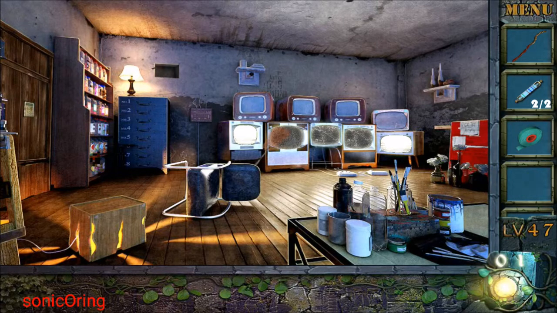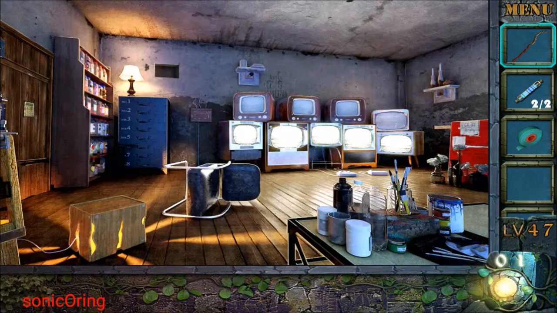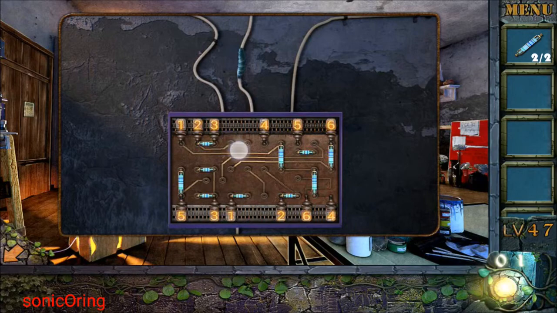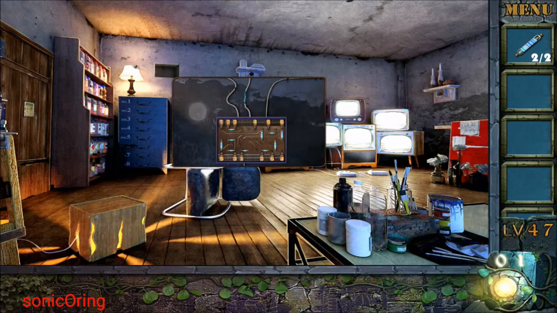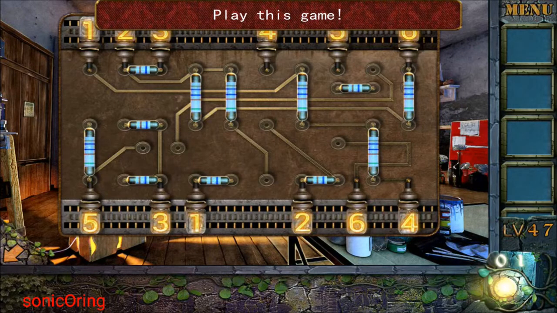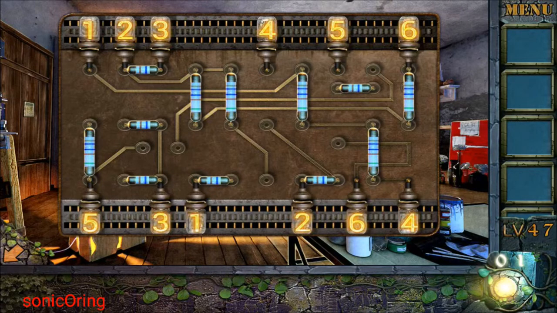Clean the TV first with duster cleaner. Then you need to turn it on first. Sorry. Now you can tap on the panel and connect the wire, then add the duct tape. Now add the missing chip. Then you need to play this game to connect the correct chip. Find the correct pattern to connect each number correctly.